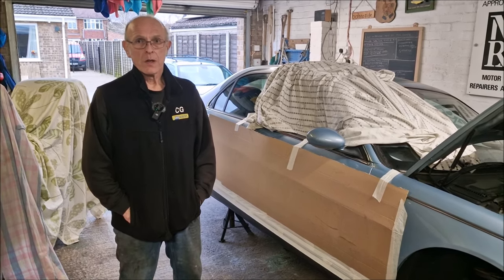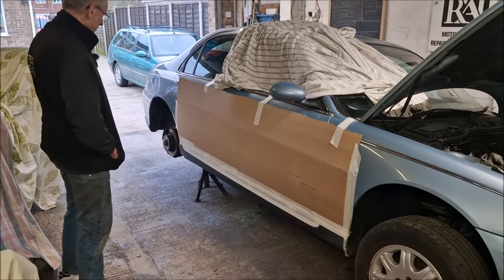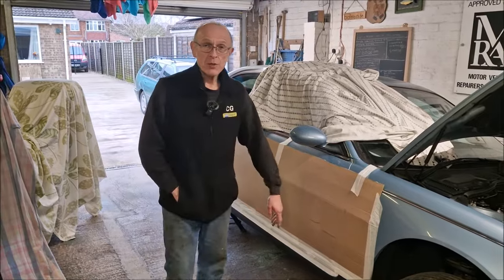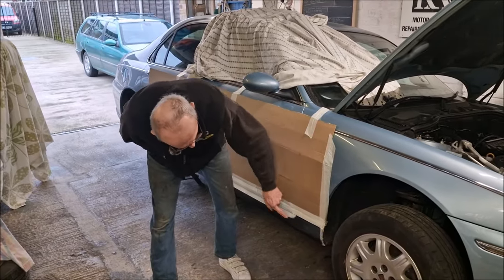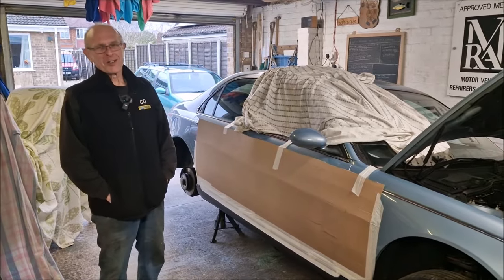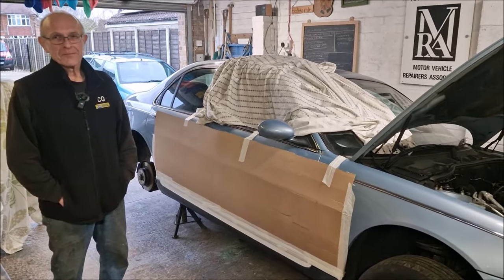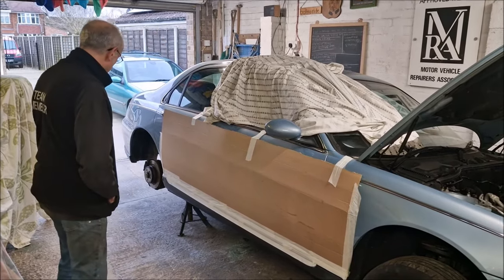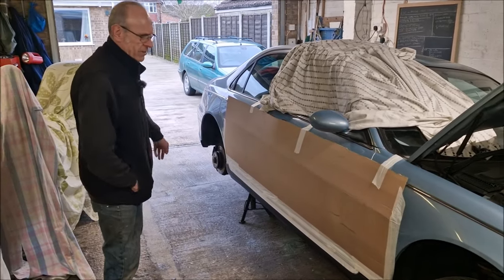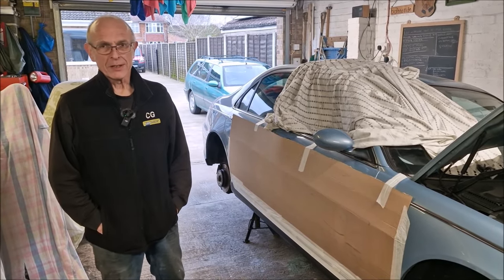So a lot of people are going to be thinking now that you're going to do this one. You'll have people queued around the block to do sill repairs. No, I'm afraid I'm not good enough to do it for the paying public. I don't know, I've seen worse out of body shops. A body shop that I won't name publicly - there was one that went to the Festival of the Unexceptional, and it had got the black scorch marks up the door where they'd just blasted a sill patch on quick. There's some body shops that I've had experience with in the past locally that I will not name publicly, who are meant to be the best in the business, and I think you've done a better job than them. Oh well, it's not like a bonnet, is it? It's only a black sill. I'm a spanner swinger, mate.